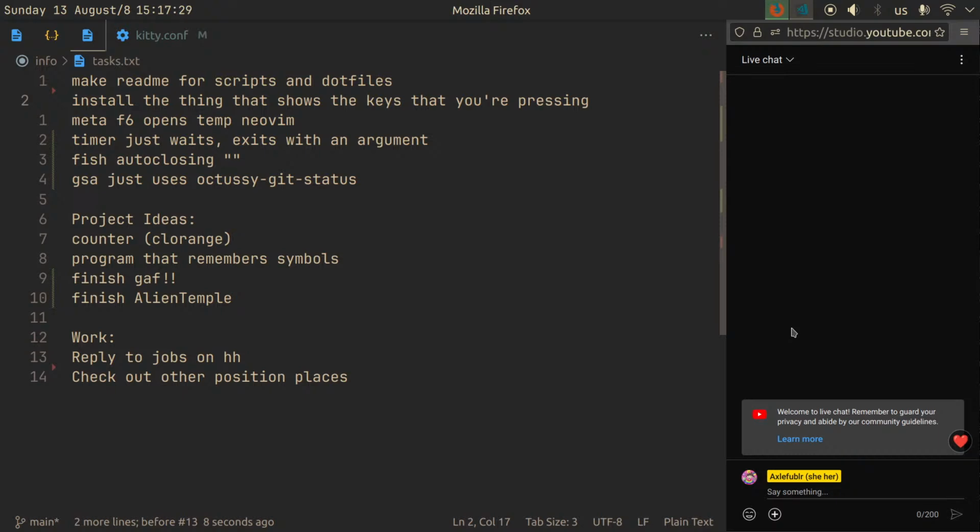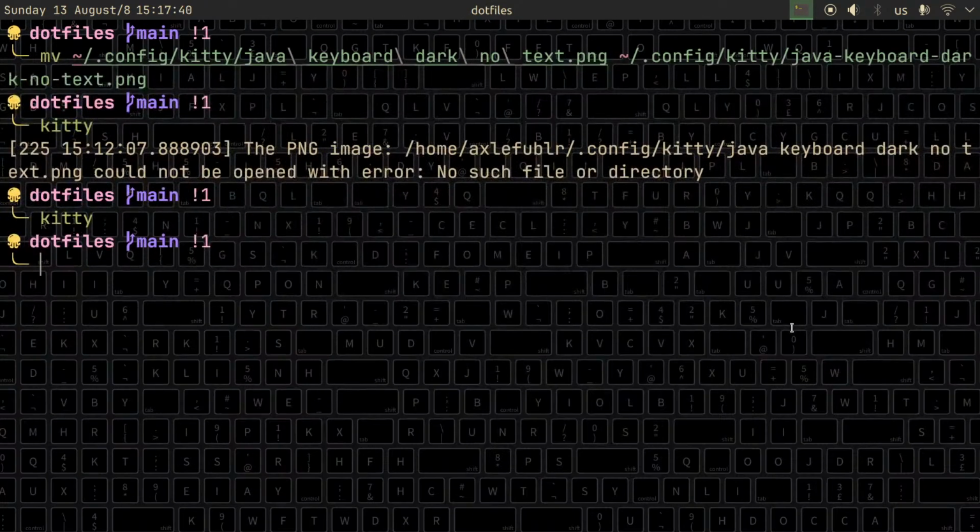But the reason why I decided to stream again is because something incredible just happened. I was able to make an image work for the terminal. Before then, it just didn't work.